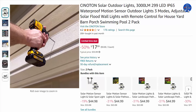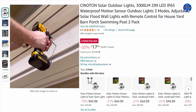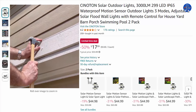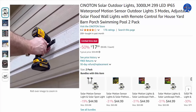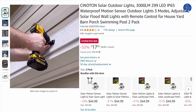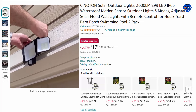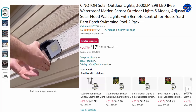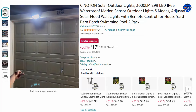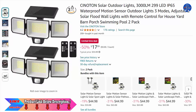Featuring motion sensor mode, dim-to-sensor mode, and dusk-to-dawn mode, these IP65 waterproof solar security lights outdoor boast a transparent glass solar panel for consistently high charging and working efficiency. Equipped with an advanced light cup, they focus light more effectively and offer a 360-degree range of illumination. 50% off this $17.99 item, only on Amazon today.